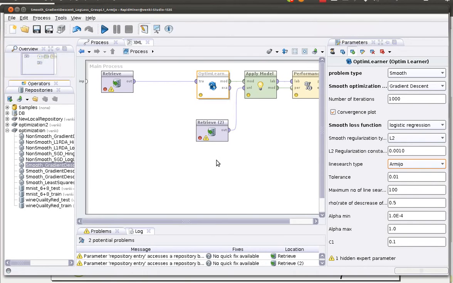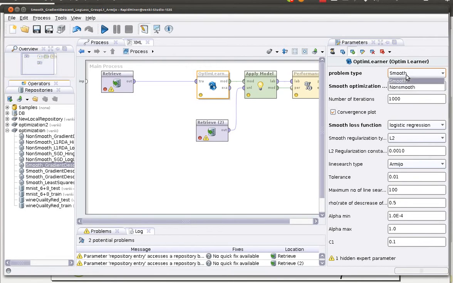So what we see here is a sample process from the sample repository. The optimization plugin introduces only one learner called OptimLearner. All the features mentioned earlier that are offered by the plugin are configurable as parameters.